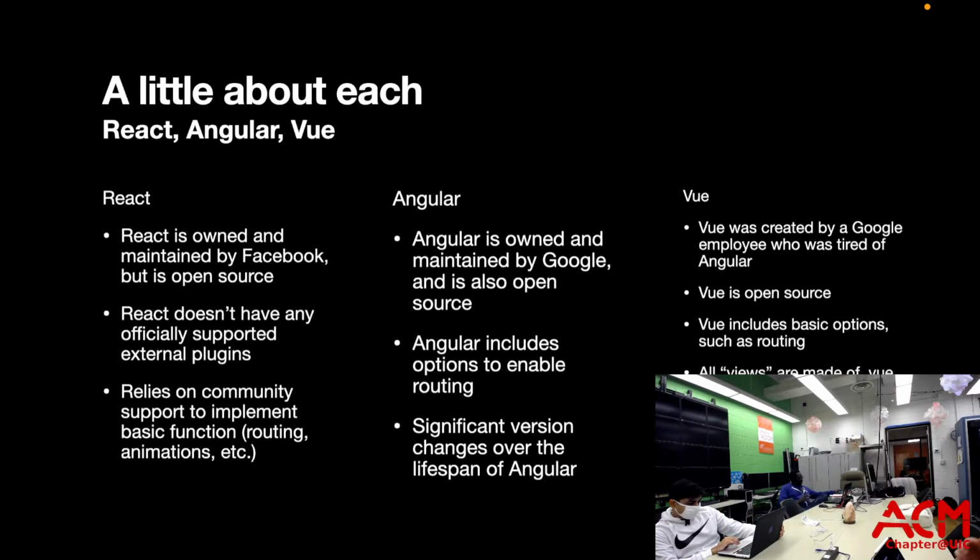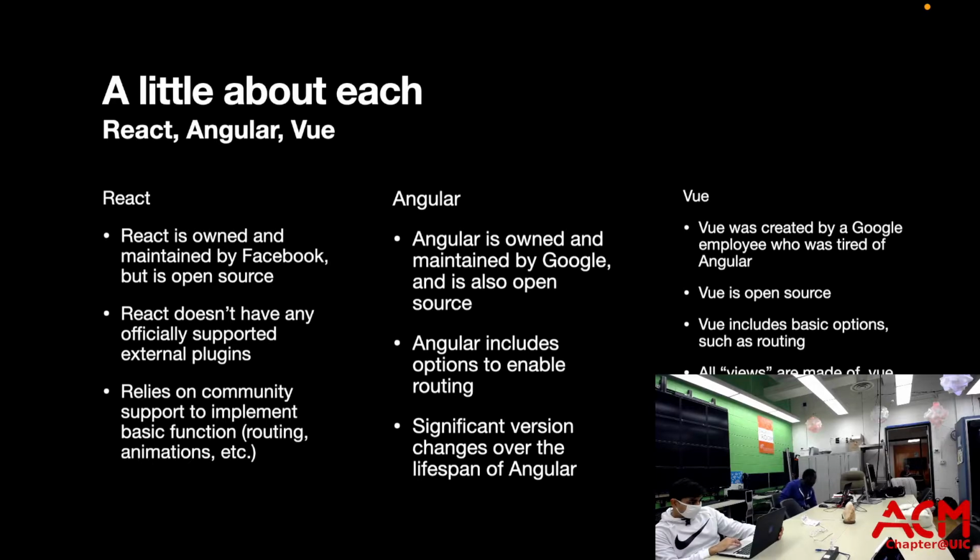So React is owned and maintained by Facebook, but is open source. React does not have any officially supported external plugins, so it includes the base React app and nothing else. Anything for routing, animations, all that stuff is going to have to be included with an external library that's maintained by somebody else.